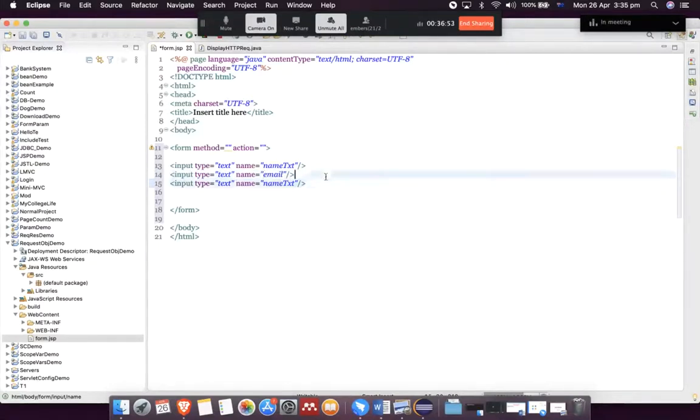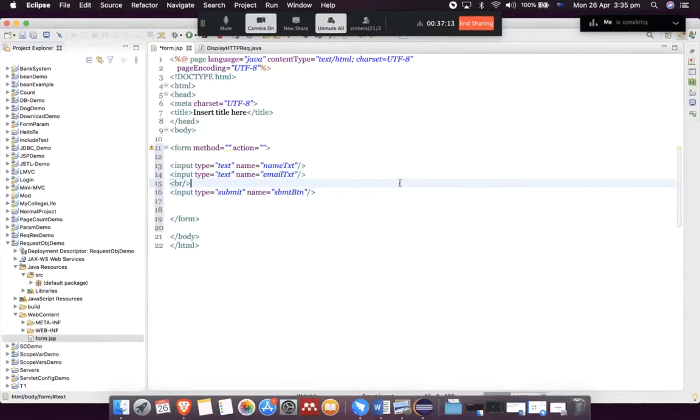This one, we're going to have a submit button. So this one will be submit. Submit button. Mail txt. Okay, I think that's fine. The only thing we need to complete here. So because I want to use an input stream, with input stream, we're accessing the body of the HTTP method. And the post method has a body, right?